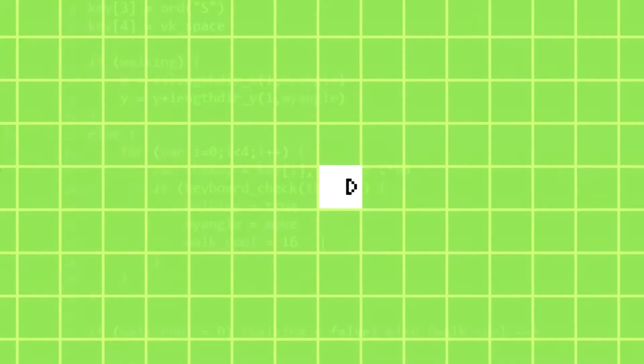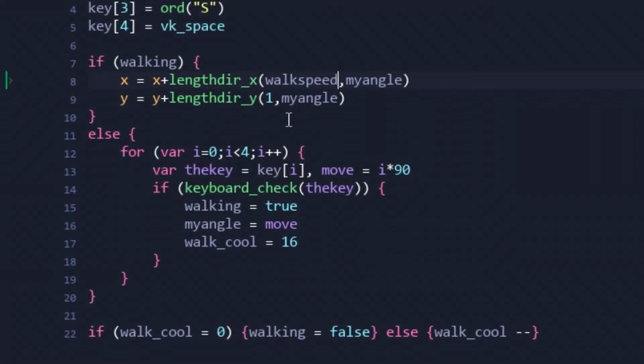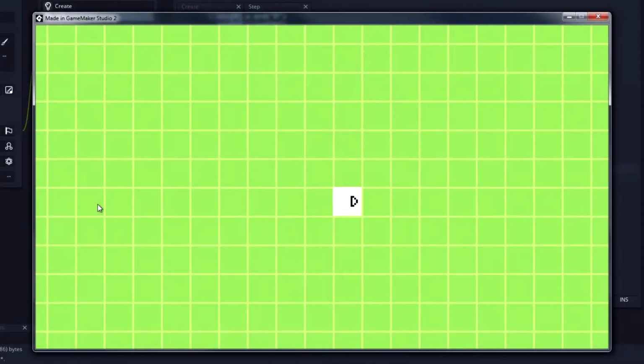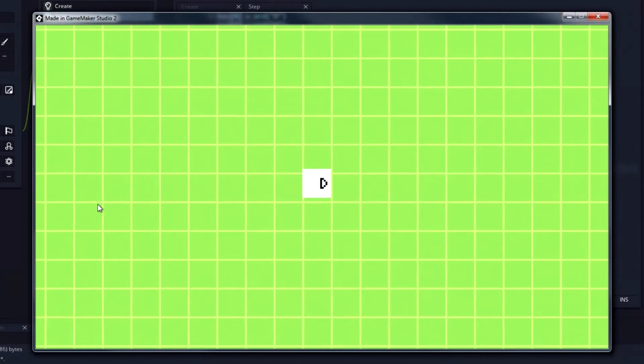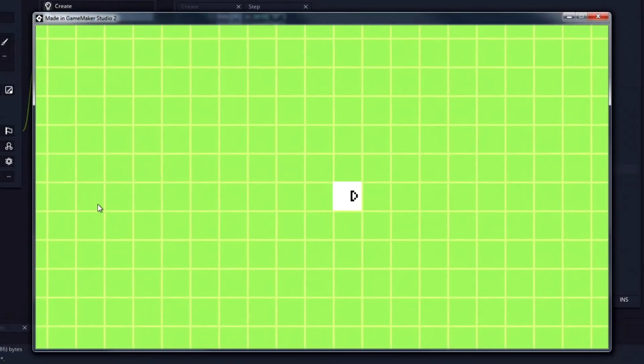However, as great as this was, I wanted to make things more dynamic. So back to the code, I swapped out the static walk speed and timer for some math based on the walk speed variable. And while it may be hard to tell here, my math was thankfully accurate, and thus the player's walk behavior was now based on their walk speed value.